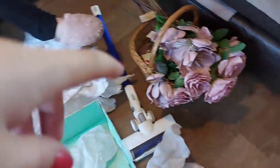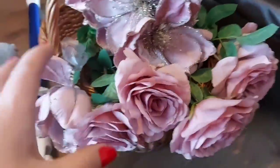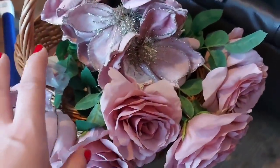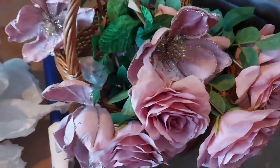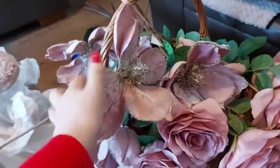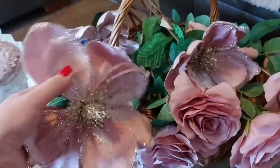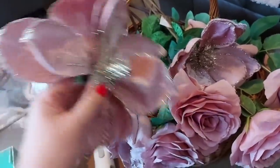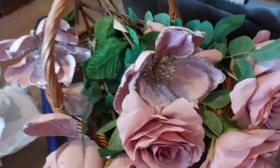And in this basket, we've got some new decorations. Now, I don't know what I'm going to put on at the moment, so I'm going to chop and change a few things. I could only buy these with the long stem on, because I didn't have the clip-on ones we used in the video. I'm going to cut the stems, not too much, because I can use them again on another project. So I've got a few of those.